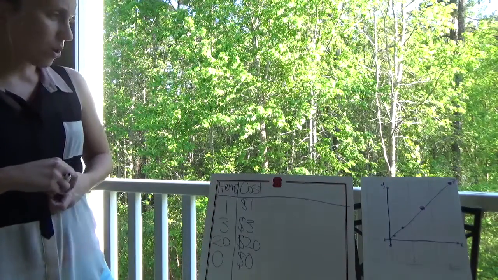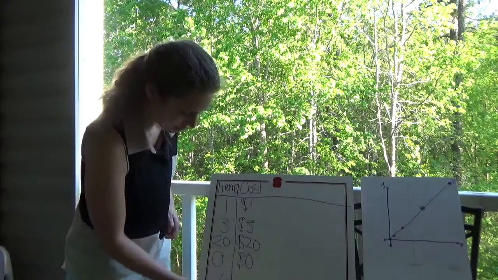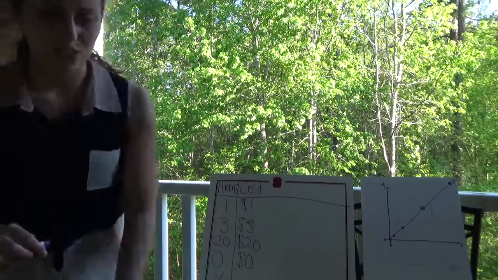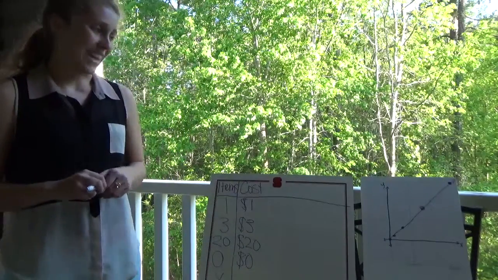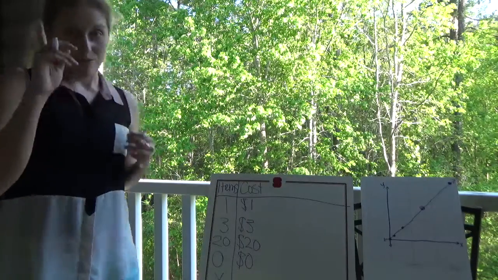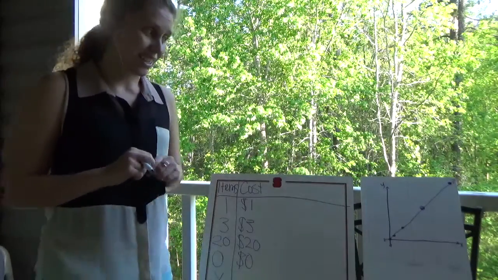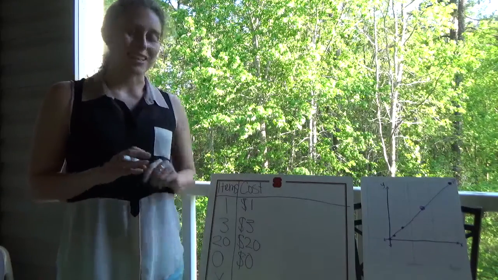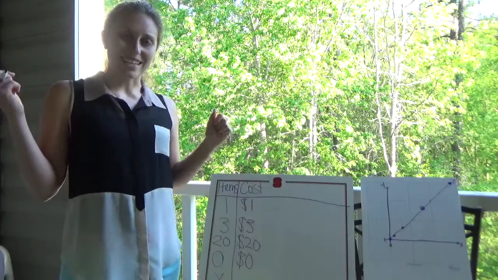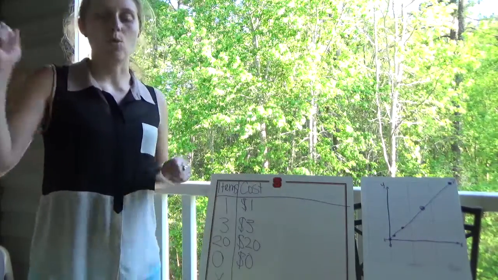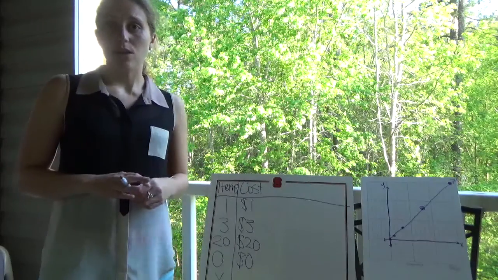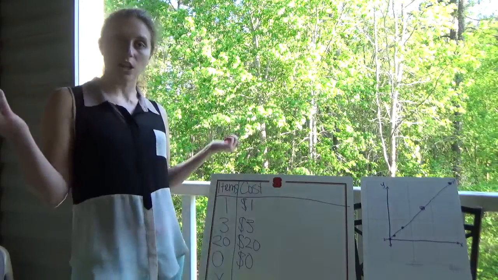Oops, actually that's not what I want to put there. Because what I want to know is for any old x, for x items, how many dollars is it going to cost? Well, first off, let's talk about our axes. What are we going to put on our axes? Where are we going to put items and cost? If you don't remember, the y-axis is the dependent axis, and the x-axis is the independent axis. So basically that means that the x-axis is going to act on its own. Whatever it does, the y has to follow. So, which of ours, costs or items, is the one that has to follow?